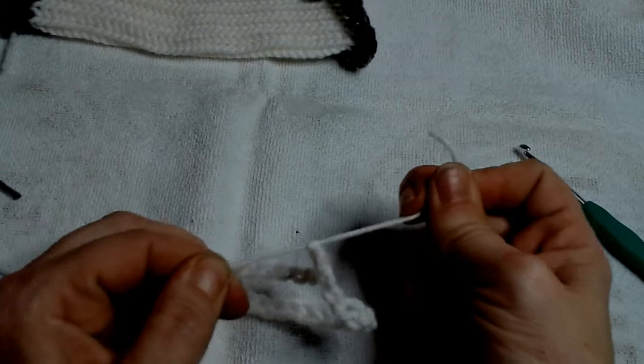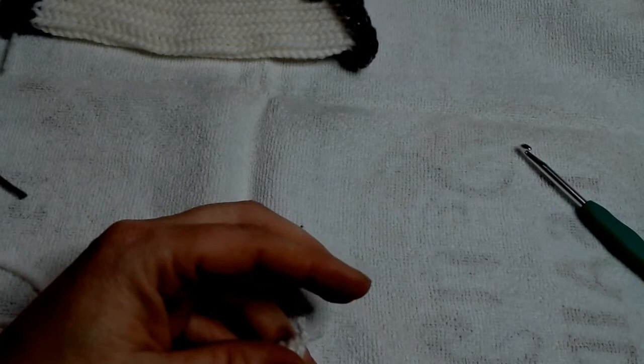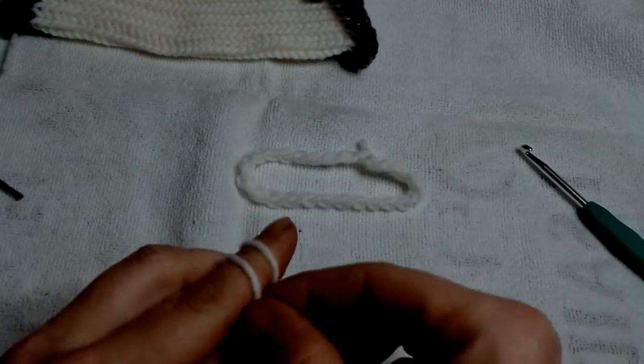All right. So these are too long. I'm going to cut it. Boop, right there. And throw those out. We're going to be hiding that inside the mask itself. There we go. So now we need 2 of these. And I will meet up with you after we have the second one. Okay, so now we have 2.